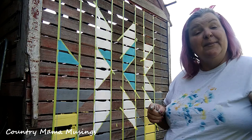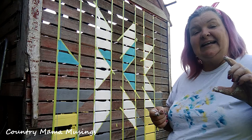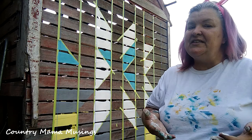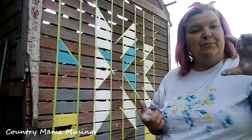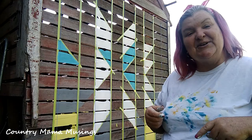I'm going to show you the colors that we're going to be having on this barn quilt. I'm not going to show you the bucket for the white, and I'm not going to show you the bucket for the gray, but I am going to show you my little sample paint cans that I got to do the colors. So if you're thinking about doing a project like this, but you're worried about the expense, my little paint samples were only about $6 for the sample each, so $24 for my colors that are going to go up on this barn quilt this time. So that's really not a bad investment considering the wood's already here. So let's go take a look at those colors.